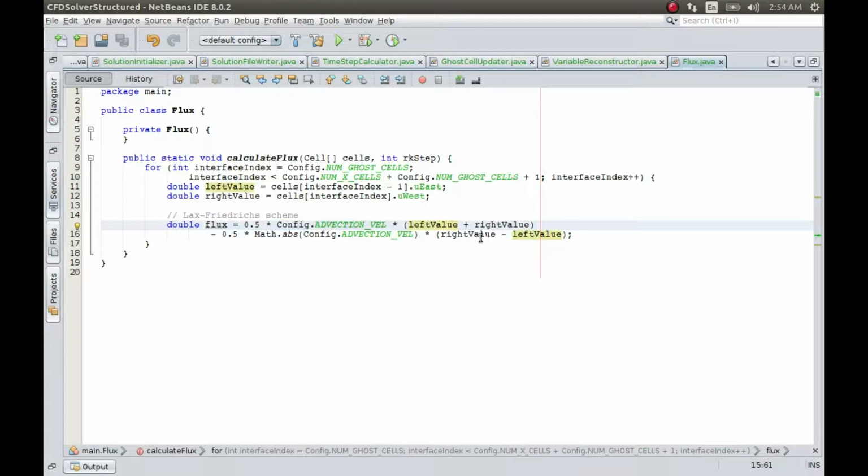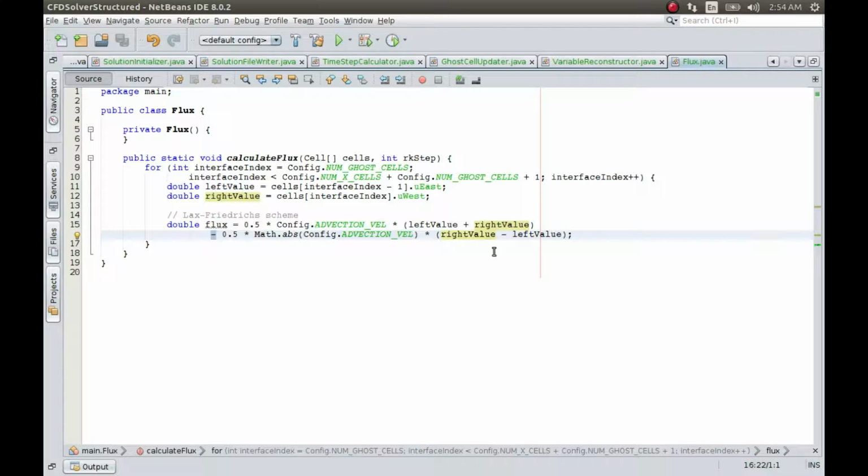Same thing will happen if advection velocity is negative, then this term is going to be negative, therefore right value into this value is going to be negative, and this here with a negative sign outside is going to become negative as well.